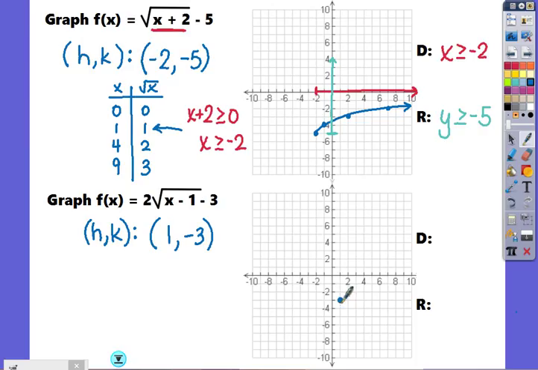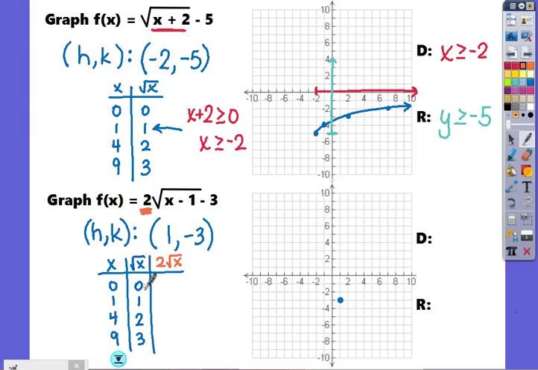So we're going to start our, to me it looks like a sideways parabola, but only the top half. So that's where we're going to start our numbers. Here's how I'm going to make the table. I'm going to do x and square root of x, because I'm really good at square rooting these numbers. Look how good I am. Now, the only difference on this one is it almost has a different slope to it, but it's got that 2 right there. So my third column here, I'm just going to double those y values. So 0 doubled, 1 doubled, 2 doubled, 3 times 2.